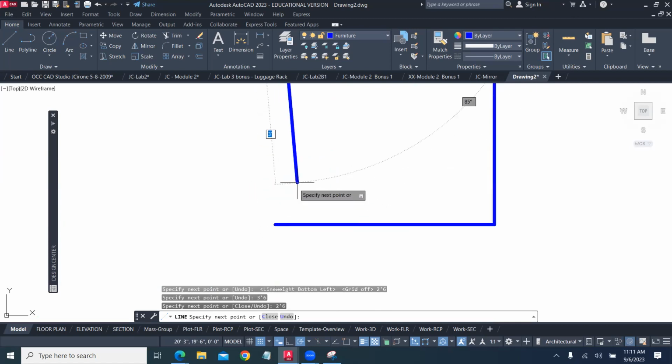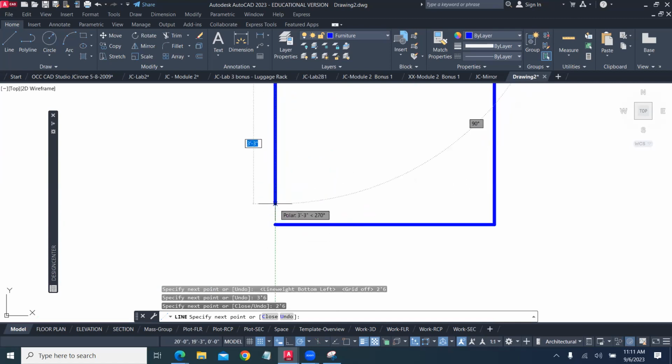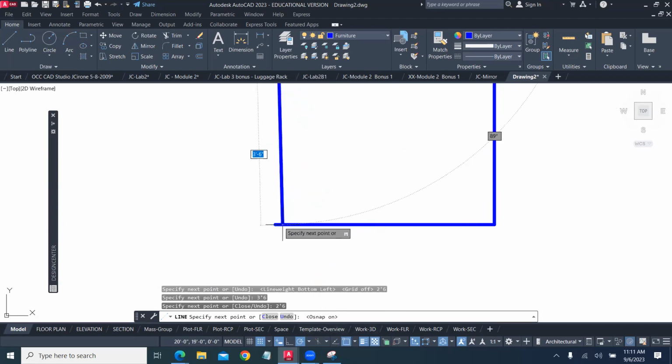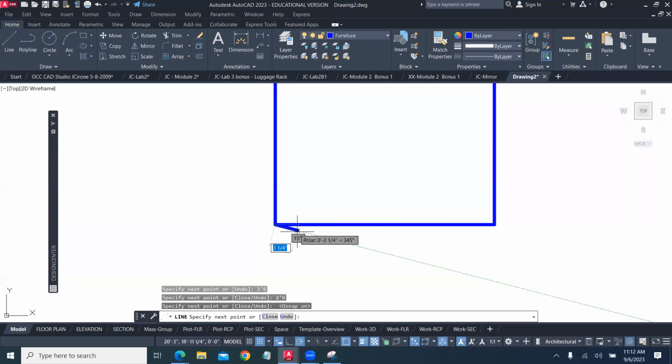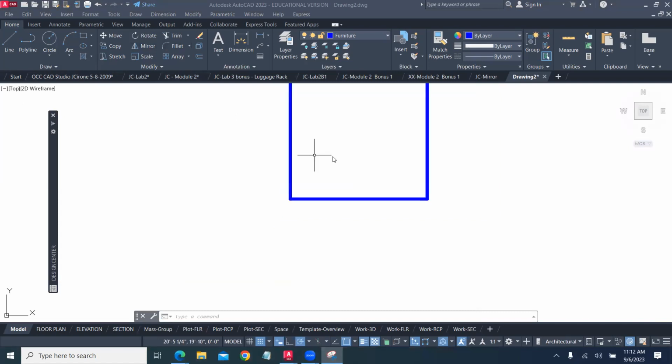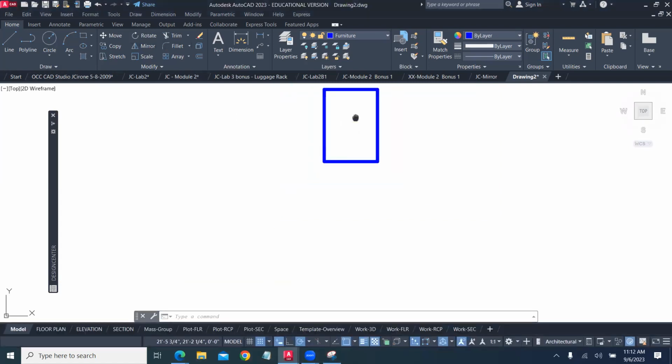Now, since I don't have object snap on, I have to be super accurate. I have to be exactly 3 feet 6 for that line, and since I'm snapping, it's fine. But if I turn on O snap, even better, because now it goes right to the end and it's 3 feet 6. Next I'm going to offset that line 3 inches. We use offset a lot, especially when we first start these constructions.